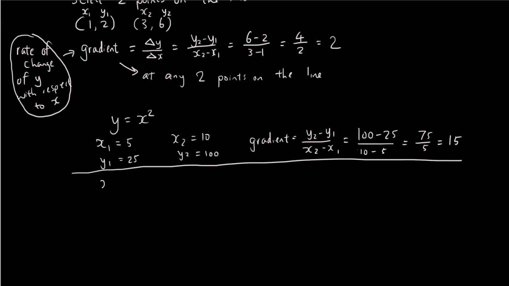Let's say if I pick another two points, let's say I want to try x is equal to 7. What does y equal? 49, because the equation is y equals x squared. Now the second point I'm going to try, let's say I'm going to try x2 is equal to let's say 15, and y2 is equal to 225.